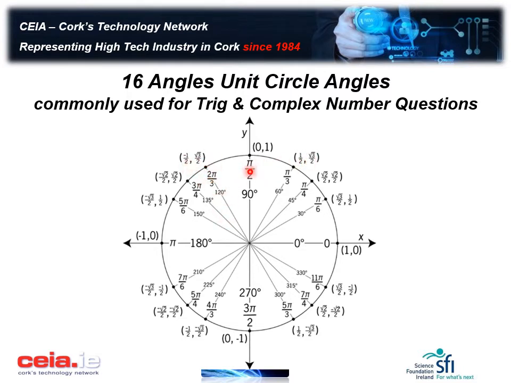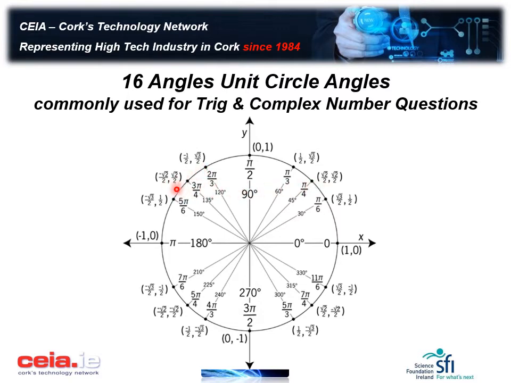In the case of the x coordinate, the horizontal distance, it's the same distance in both angles, but this is the positive x-axis and this is the negative x-axis. So the coordinates we have are minus a half, root 3 over 2. Similarly with 135, which is essentially 90 degrees plus 45 degrees, we have these coordinates of minus root 2 over 2 and root 2 over 2. Again, the vertical distance for 45 degrees and 90 plus 45 degrees is the same. The horizontal distance is the same, but this is positive and this is negative.